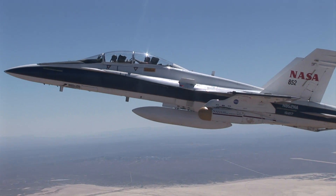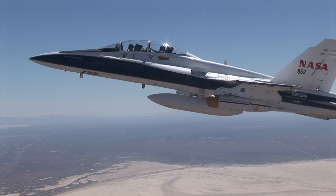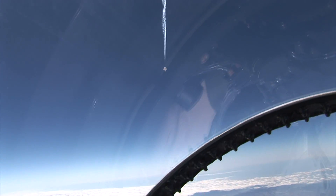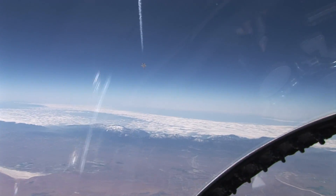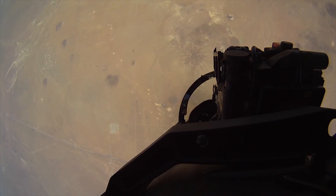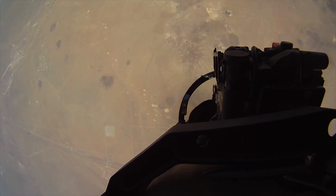We were working with Jet Propulsion Lab on the Mars Science Lab — as most people know it as Curiosity. We helped do some of the testing of the radar elements, and we do little pieces of the re-entry profile all the way from just a few degrees nose low all the way to going straight down. Everybody was pretty excited about the project because it was really important — if you don't get this right, you're going to have a pretty expensive hole in the side of Mars.